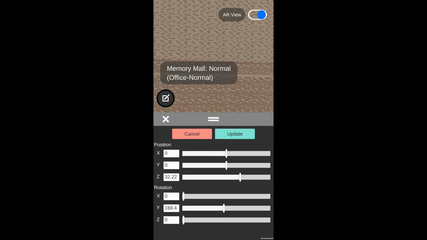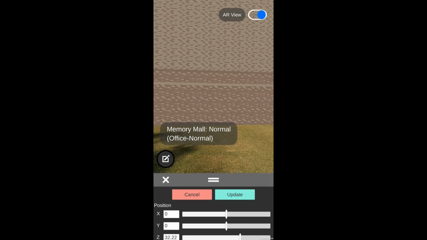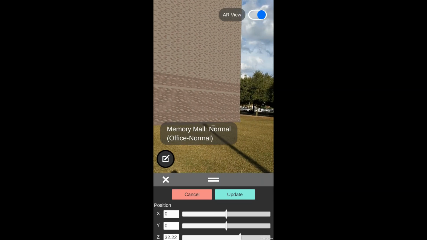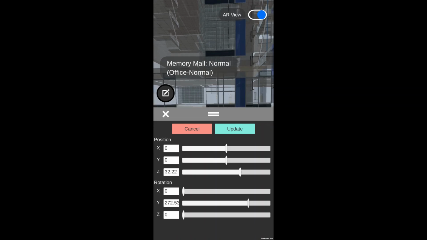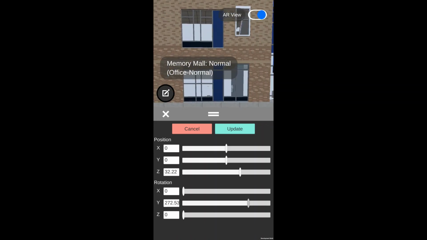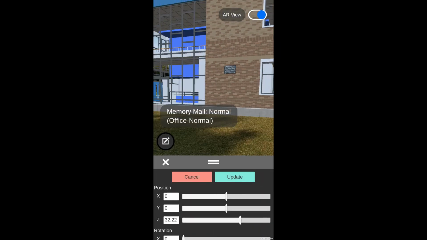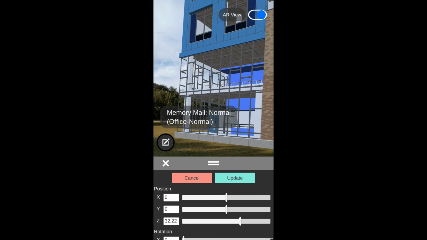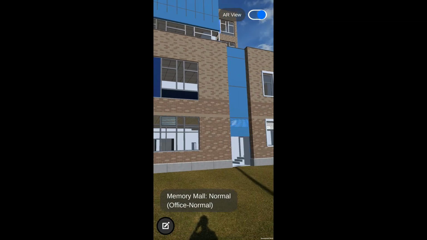So in here, I'm just rotating the building to see if another side looks better, but we'll end up just going back to the original side. So this should greatly improve the process of positioning an AR visualization with respect to the marker, because you can do it all in the app in a similar UI to what the end user application looks like.